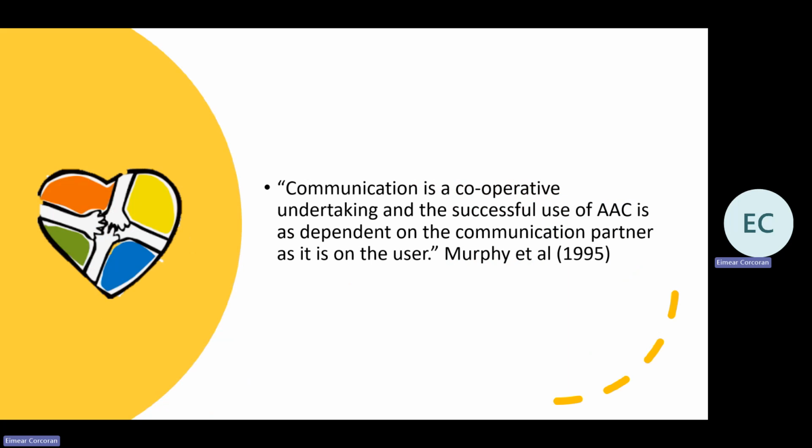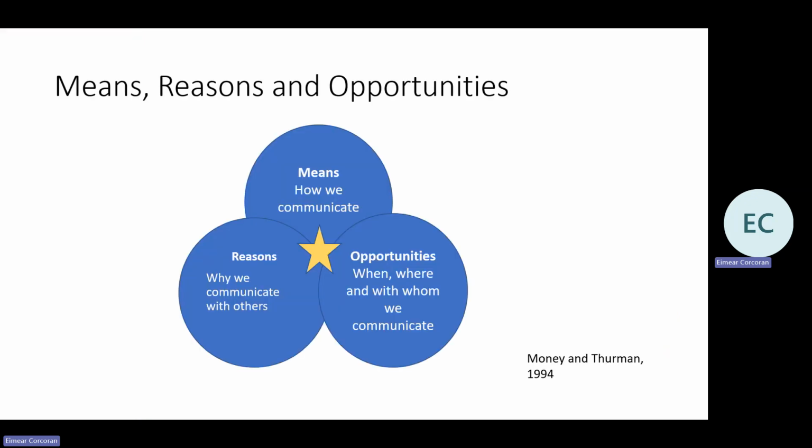Here's a nice quote about AAC. Communication is a cooperative undertaking, and the successful use of AAC is as dependent on the communication partner as it is on the user. So this means that our role as a communication partner is crucial. In order to teach someone to use their AAC device, we must use it ourselves. We have to provide the model, the encouragement, and give the person opportunities to allow them to succeed.